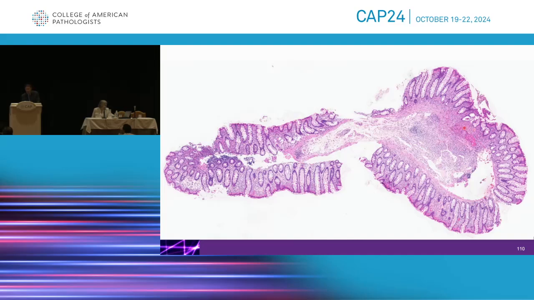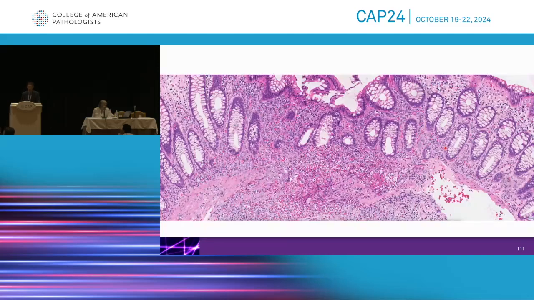But in this piece, you can see a collection of eosinophils, very localized. The eosinophils also extend to the submucosa, similar to our last case, right? Going to higher power, you still see a more prominent eosinophil collection. But we do not see any parasite, no egg. How do we proceed? As in the last case, right?